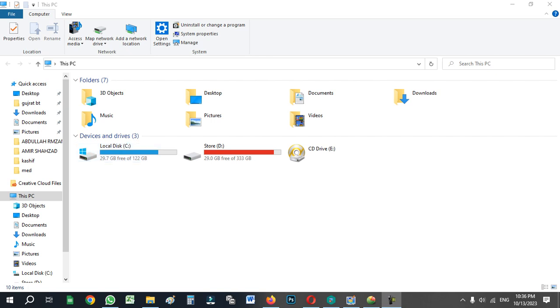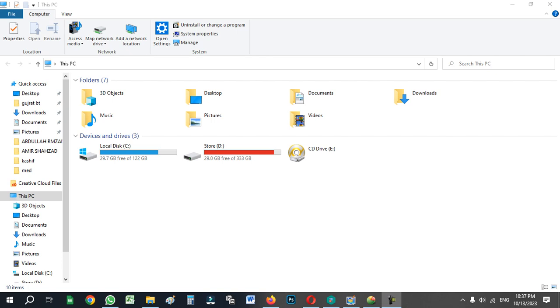The first option I will show you is very easy and simple, and you don't need to remove any of your software or delete anything. First method, very simple and very important.